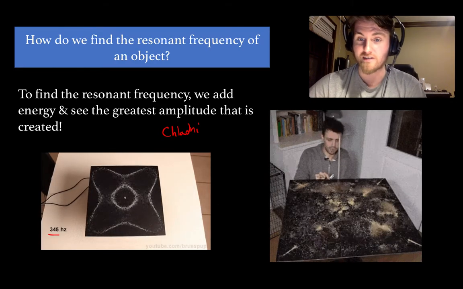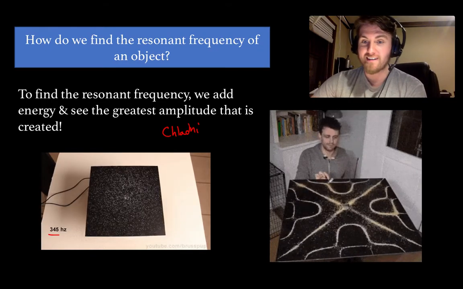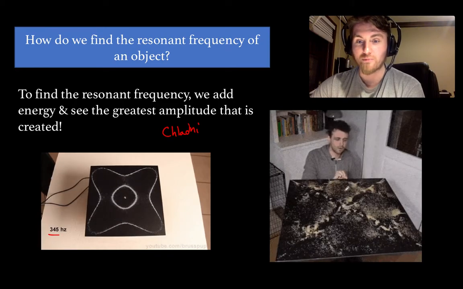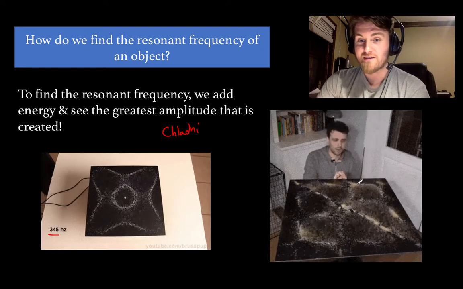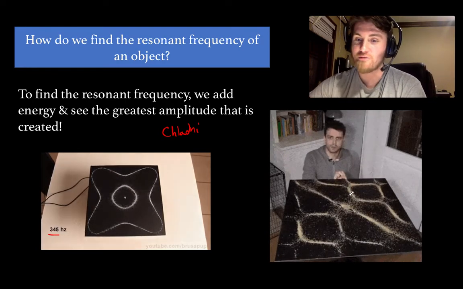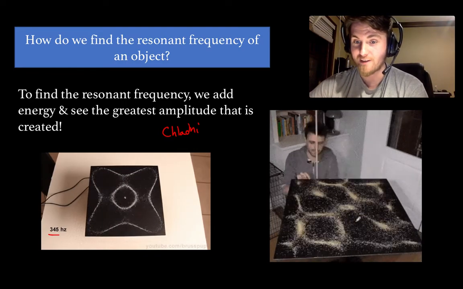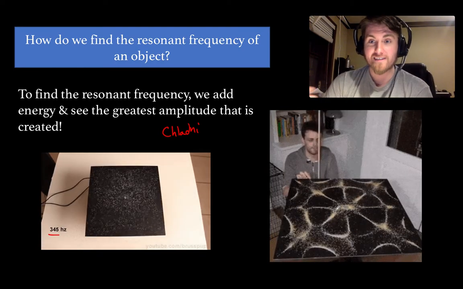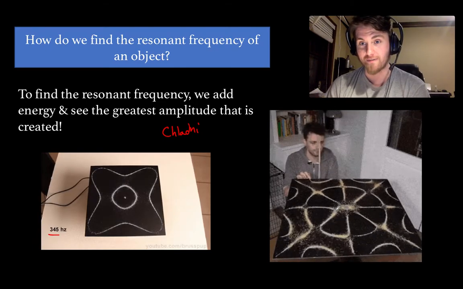And notice where he's holding, because he's holding a specific node on this plate. And you notice how that creates a line right there. It's because of the fundamental frequency of this object. So he's sending energy, and you get these really, really cool designs. It's not like the plate itself is made for it. It's the same exact plate. It's just a metal thing. But they're sending energy through it, and then they're finding the resonant frequency because of it.